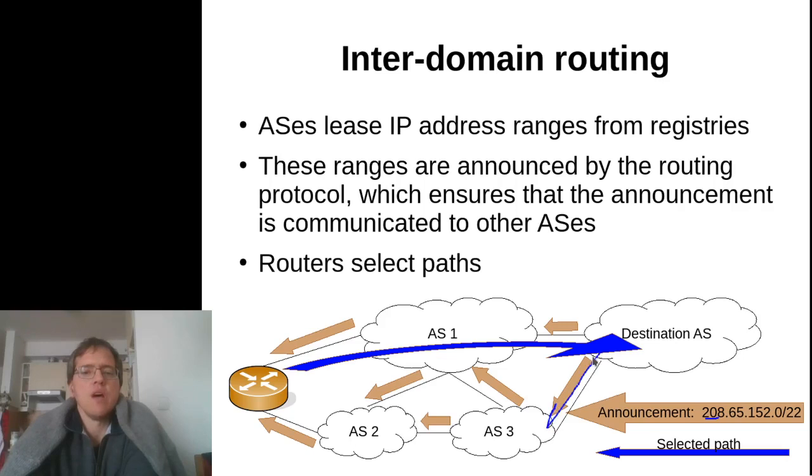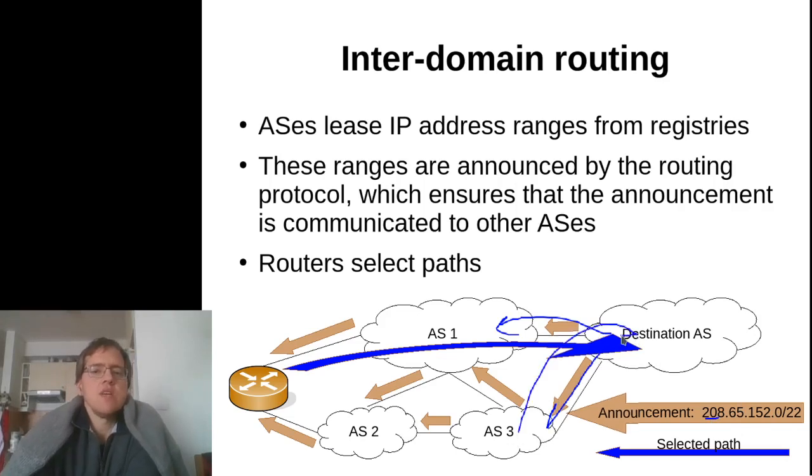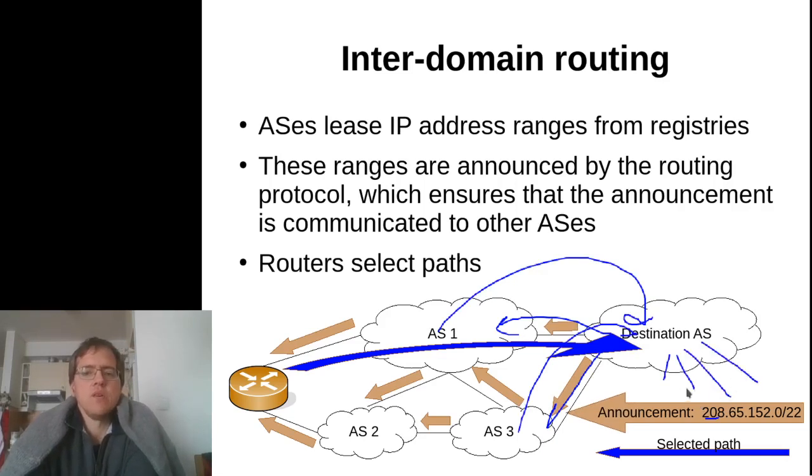It announces to the neighboring autonomous systems that, dear autonomous system 1, if you want to route any packet into this prefix, then use my autonomous system as your destination, because I provide the connectivity to this prefix. The same announcement is generated to AS3. Now we immediately see that AS3 and AS1 gain a path to this destination AS, and again from this AS to the particular hosts that are numbered with these IP addresses.